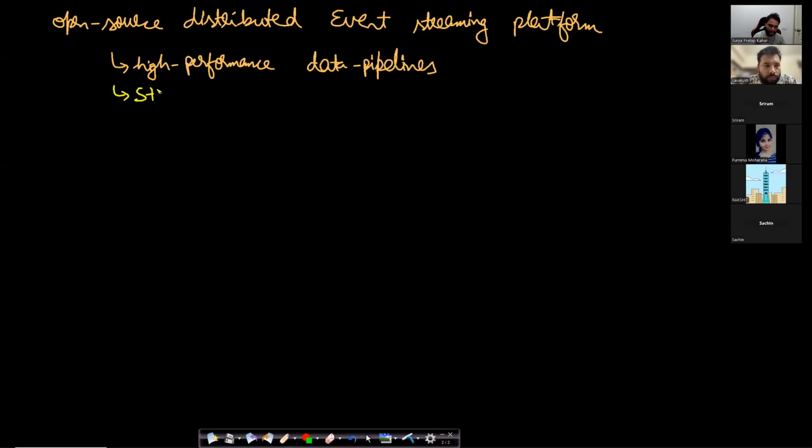Then if you want to do streaming analytics, that is, live analytics on the go, and based on the analytics you can change your decisions. Like you want to track the load on the system, and depending on the load, maybe you want to allocate more resources or deallocate resources. If you deallocate resources, you will be saving on cost.